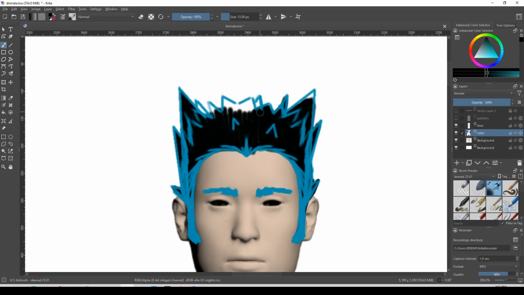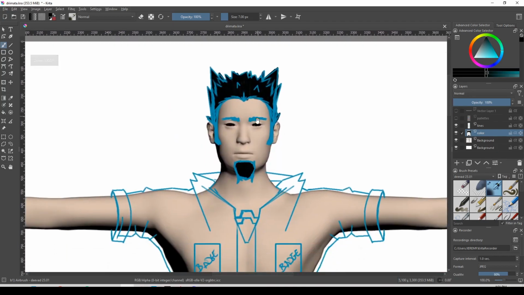Okay. And then a smaller brush. Working with a 7 when we were doing the lines. Alright.